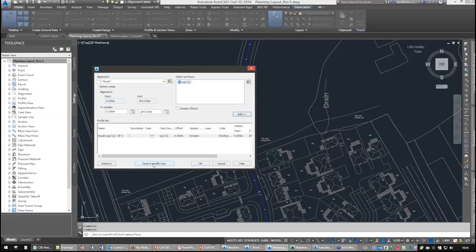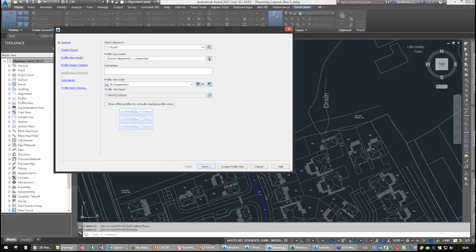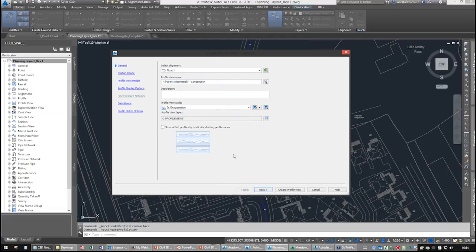So I'm going to go Draw in Profile View, and you'll get this window up here. And this window here allows you to create your profile view, and I'm going to use pretty much the standard settings out of the box. When I say out of the box, I'm using the UKIE country kit, which allows a lot of the styles already done for me, but you can create your own. I have some customers who've created their own styles. It can take some time, but if you've got a particular standard that you want, then you can create that. I'll just run through what this box does. So the first thing is it's already picked the alignment, because that was the one that I profiled.